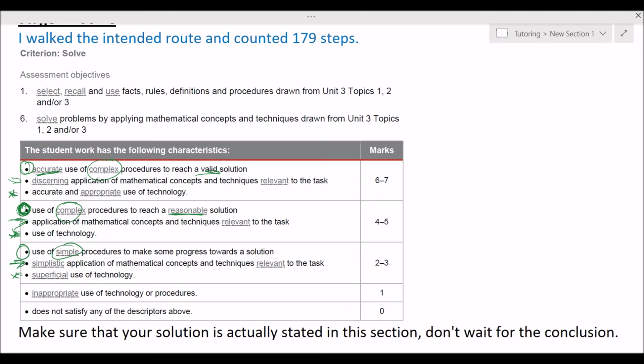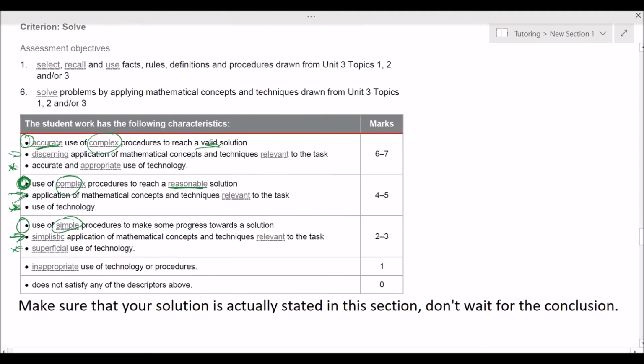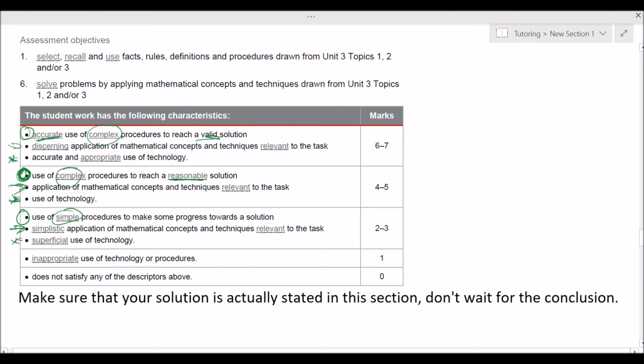Okay, I would highly recommend, if you're using Excel to get that top level descriptor, that you use dependent formulas in some way. So make sure that you use formulas. You're not just using Excel to tabulate information, you're actually using the formulas to do the calculations for you, and that if you change variables, they will continue to change further down your page, and adapt like that. So that's my advice for the solve section. Make sure your technology use is correct and appropriate.